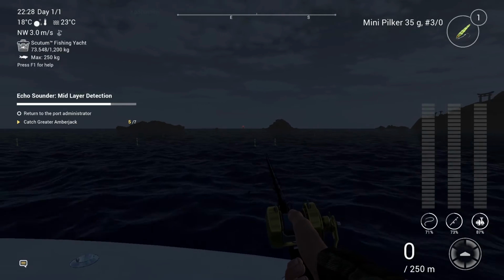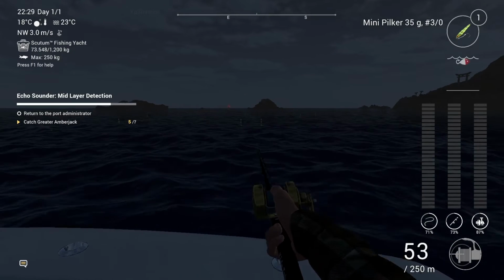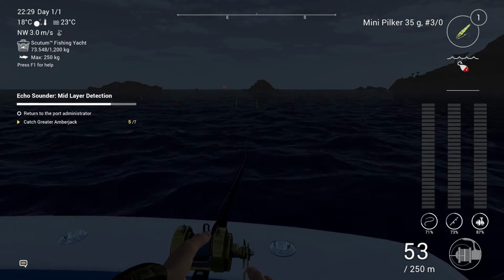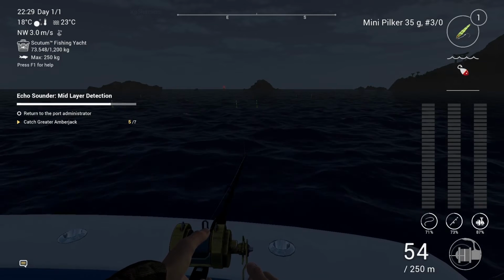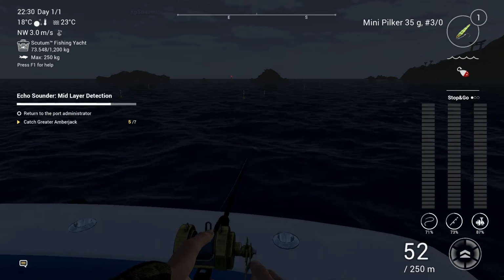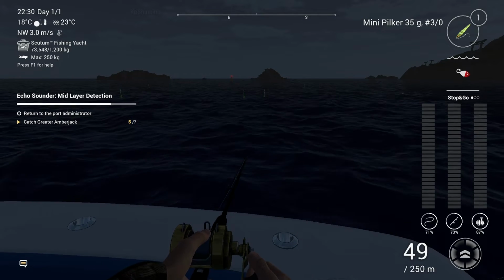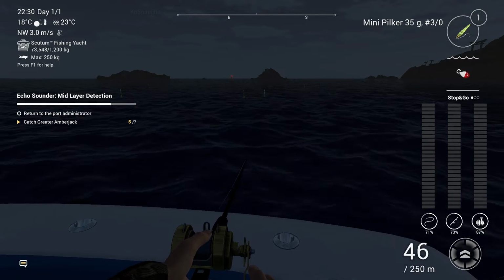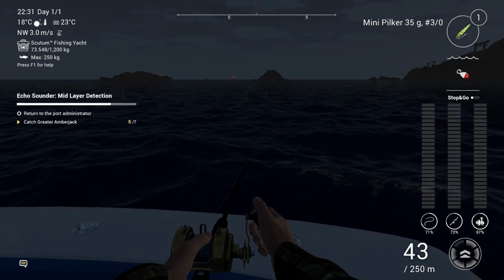So now the presentation. For the mini pilker, there are two presentations that work really well. The one that I did the most is stop and go. But now you need to wait a little bit because it needs to sink to the mid layer. The mid layer is between the bottom and the top. So this is a little bit mid layer. What you can do at that moment is just stop and go. This is how I got the most fish. There is already a bite. Just do this. Speed 2, and you will be okay.